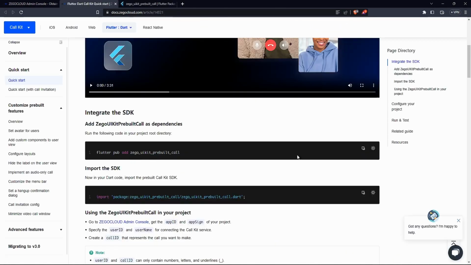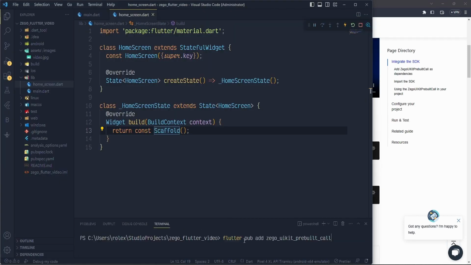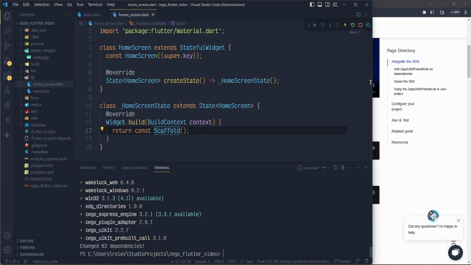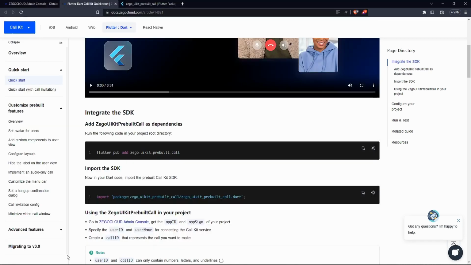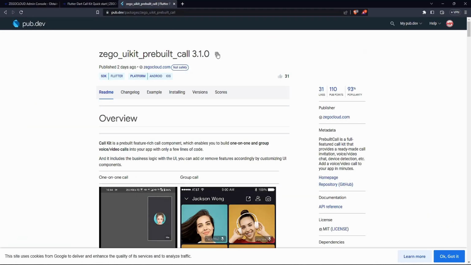But I'll just go ahead and copy this line of code, then go to your terminal, paste it here and simply run this. Once that's done, you should see this, and you can go to the pubspec.yaml and you should see it's right in here. This is the same as just getting it from here by copying this and pasting it, as we've always added dependencies throughout almost any app you are building that you need to add a dependency.